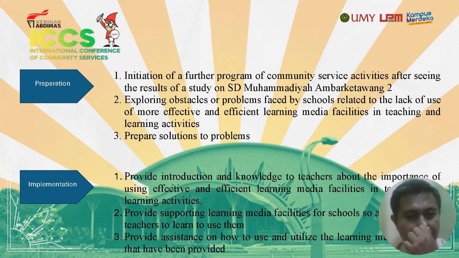There are 2 elements: preparation and implementation. First is the initiation of a further program of community service activities after seeing the result of a study or research in the school. Secondly, exploring obstacles or problems faced by schools related to the lack of use of more effective and efficient learning media facilities in teaching and learning activities. And third is preparing solutions to the problem. And in the implementation, first, provide introduction and knowledge to teachers about the importance of using effective and efficient learning media facilities in teaching and learning activities.